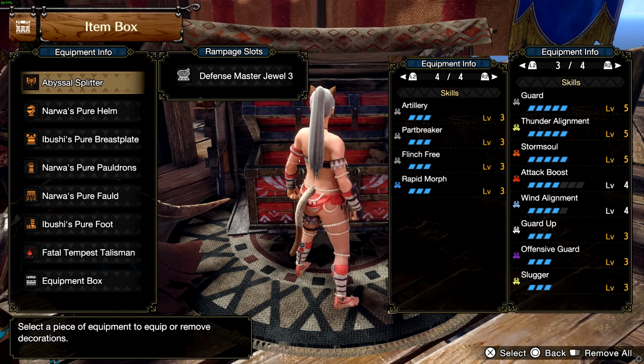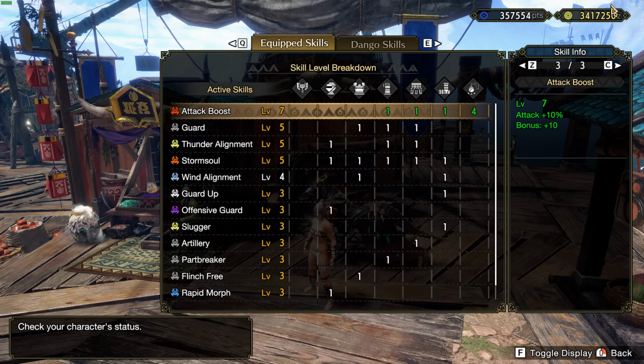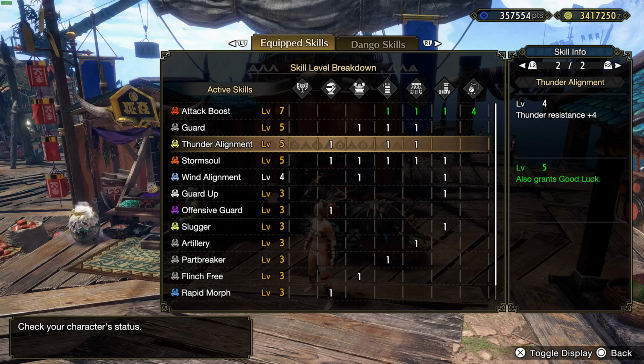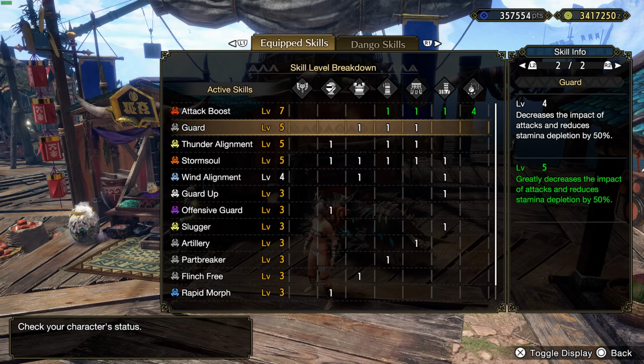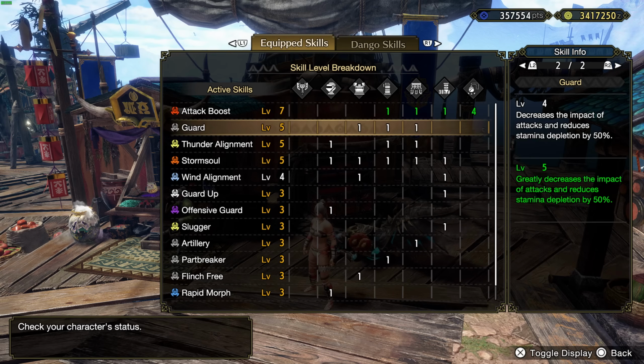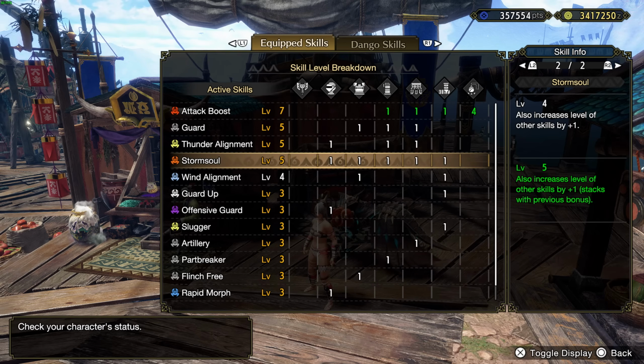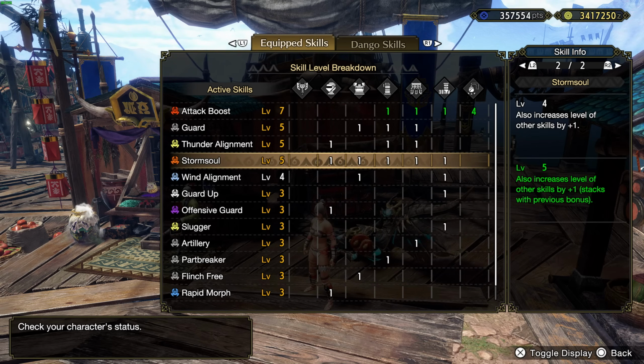So this was the armor without the decos. I'm gonna add all the decos. And this is what we have. Attack Boost level 7 for 10% extra damage. Guard level 5, which will give you 0 knockback to almost any attack, except some super strong ones, for example Magnamalo's tail stabs. Storm Soul, as I mentioned, gives you +2 levels to every skill in the armor, and can be a combination of Ibushi and Narva armor.